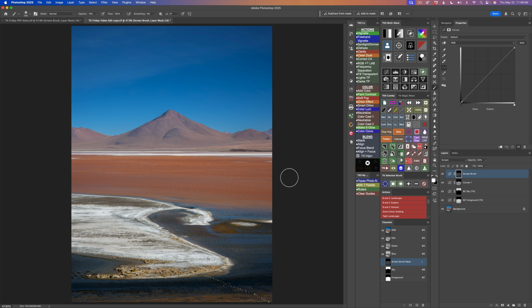Coming up next is a TK action. I'm going to use the soft pop action, which enhances contrast, saturation, and sharpness. And I think that'll look really good on the foreground. It'll pop the color a little bit, give us a little bit of sharpness and detail. Let's try it. If your TK actions aren't open, click a TK button on the combo or CX panel. Look for soft pop. Give that a click.